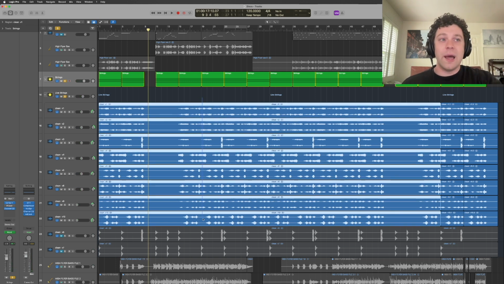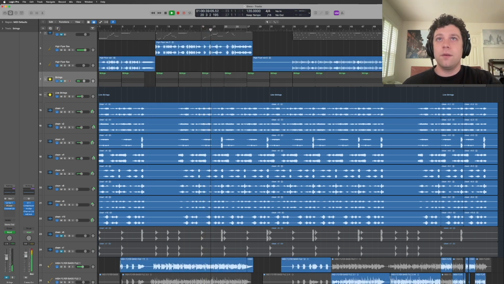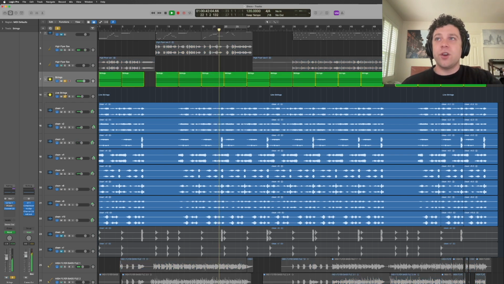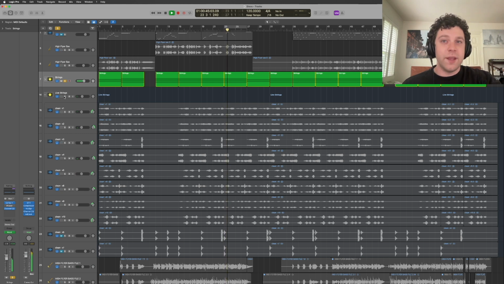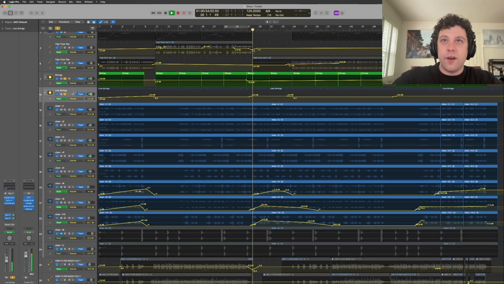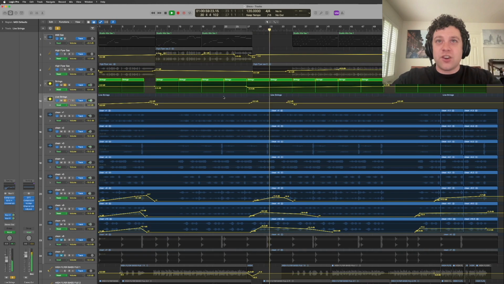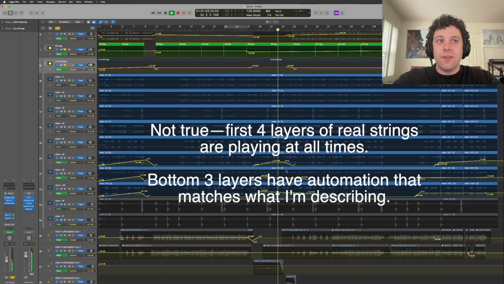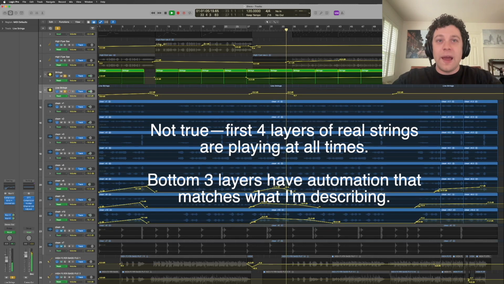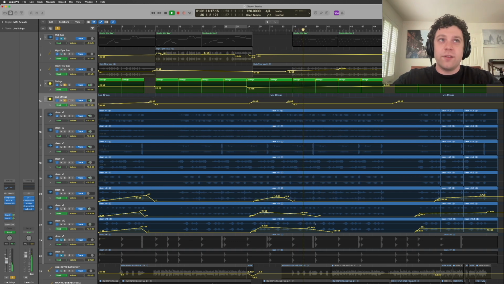I found that the live strings still weren't cutting it for this main section of the track. So I chose to keep this just MIDI. And you can't hear this as much. I've kept the volume pretty low at some parts here. And actually it looks like for the drop section, I've only kept MIDI strings, but I bring in the live strings again during the break here, just to add more interest. And they come back for the second drop.